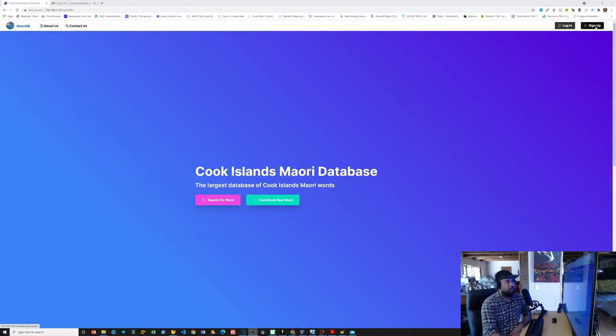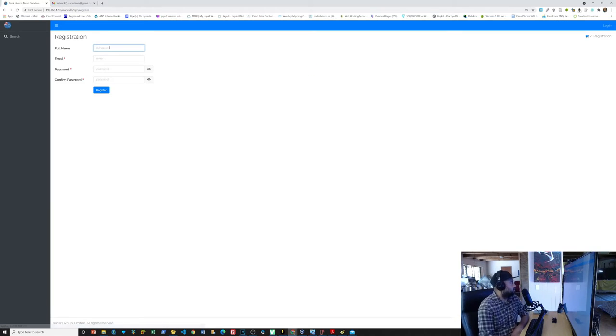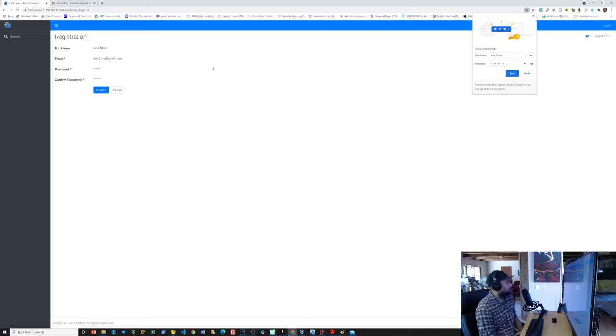So if we go into here, in the top left hand corner of the main page, you can see the sign up button here. It's just a matter of clicking on that and then filling in your username or your name. We need an email address, and then you can set a password, confirm that password, so just type it in again and then click register. What it'll give you is a way to check to make sure all the details are correct, and then click confirm.